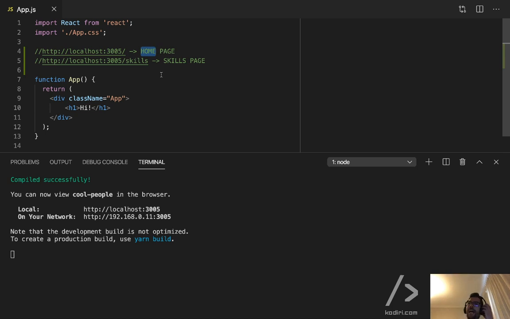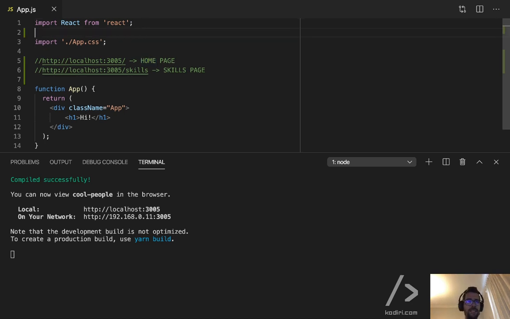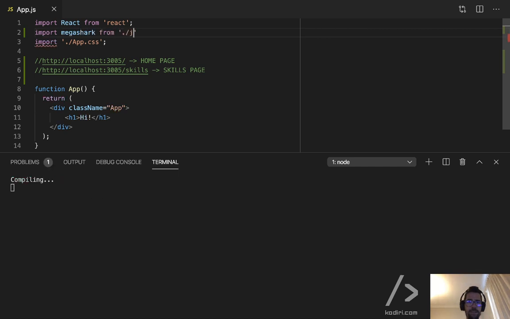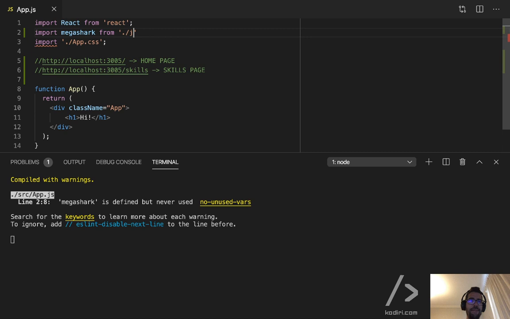So do you remember, guys, on the, probably it was the second day of the bootcamp, how did we add a picture together? Do you remember the steps we had to follow in order to add a picture? Yeah, and then display it, right? That's correct. Was that Lorraine? Correct. So Lorraine is right. You remember, guys, we first of all import the picture. You remember, import Megasarc from whatever, the location of Megasarc. And eventually we display the picture on the HTML part.